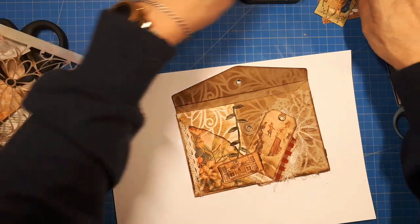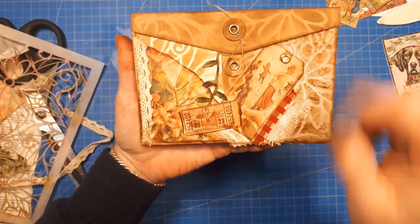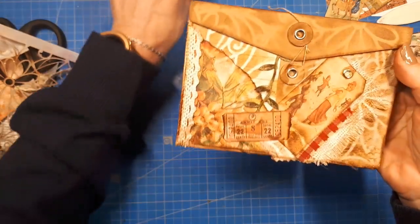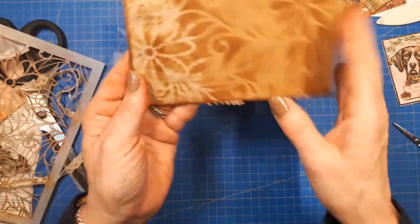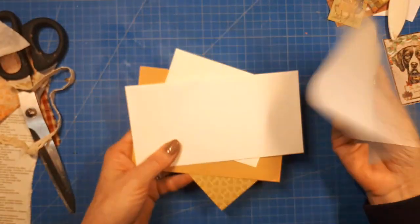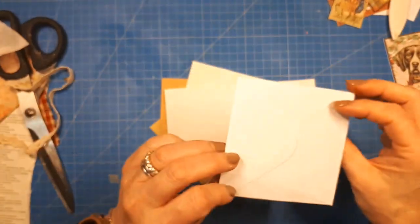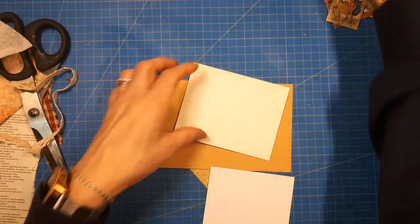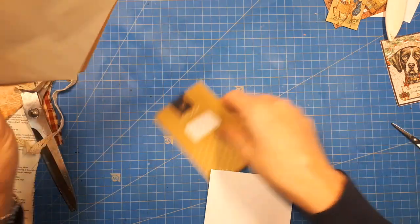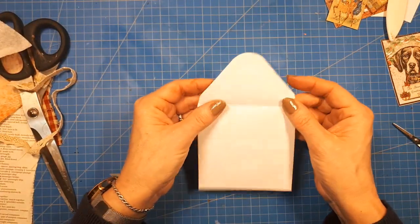Oh, I like this. This is envelope number 1. And this is the back side. And let's move on to the next one and try to do something different. So these are the other envelopes I have. This one I want to emboss, that's for sure. Going to work on this one.